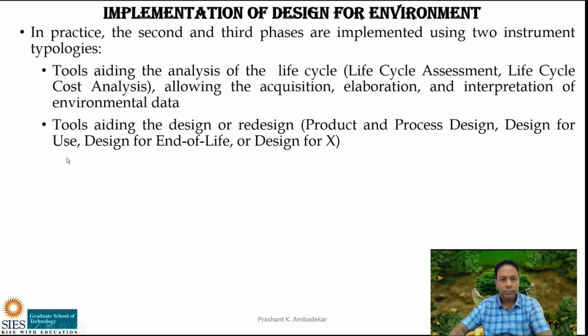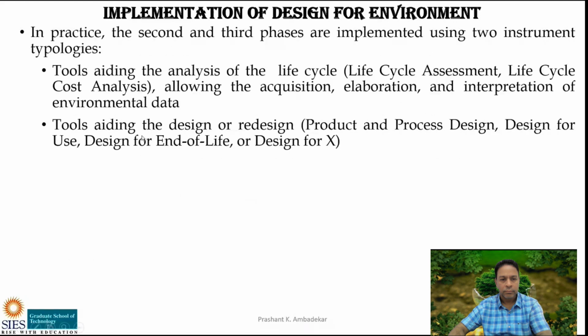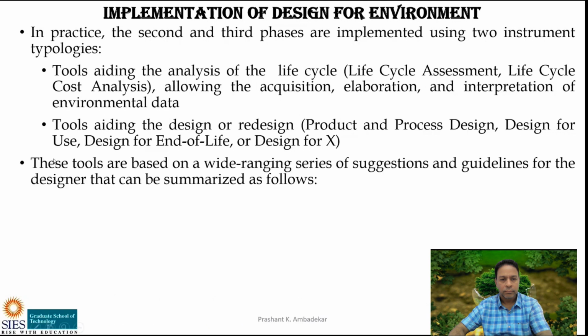And for the next phase, we need to transfer the data. So there are tools aiding the design or redesign, like product and process design, design for use, design for end of life, design for X. Out of which we have already studied what is design for X in the second module. So these two phases are carried out by use of these two tools.